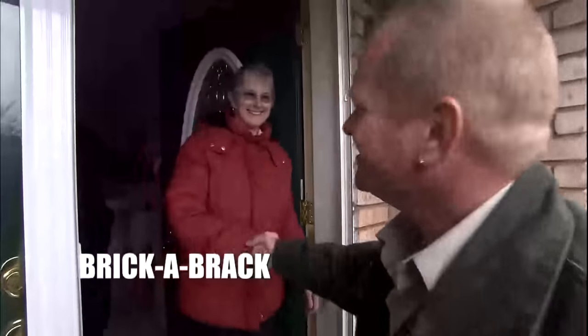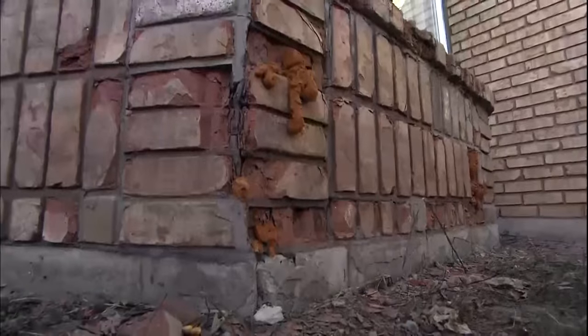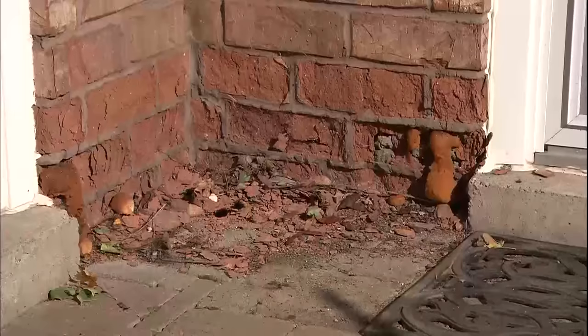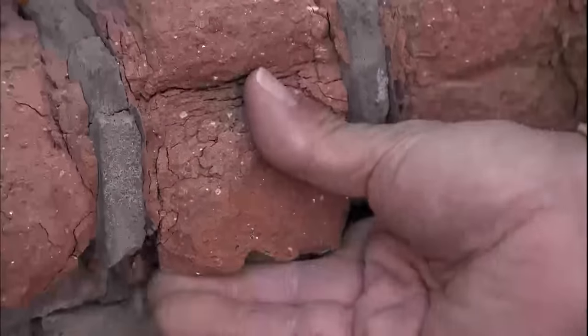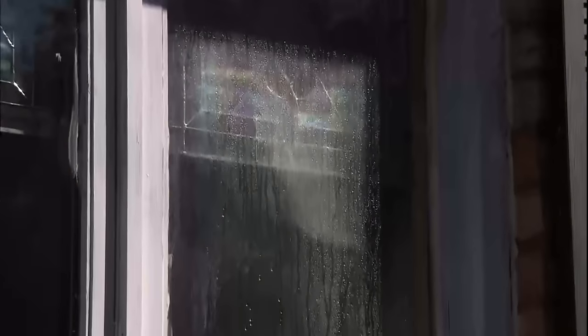Val showed me the brick problem. When they first looked at the house in March there was snow, so they didn't see the bottom rows of brick. After the deal went through, they started seeing the brick flaking and falling apart. Every winter since, because of snow and water being absorbed by the poor bricks, more flakes off until you see the holes. The brickwork was in really bad shape and I knew fixing it was going to be a big job. But I also noticed a lot of condensation buildup on the inside of their windows, so I went in to take a look — and it was obvious we were dealing with something different.